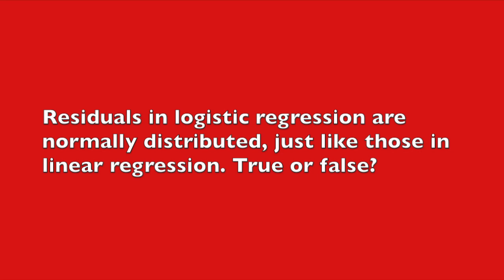This represents a discrete variable, a categorical variable, and this definitely cannot be used to represent a normally distributed variable. A normal distribution looks like a bell curve and it is inherently continuous. So the regression residuals in logistic regression are not normally distributed. This is a difference between linear and logistic regression residuals.